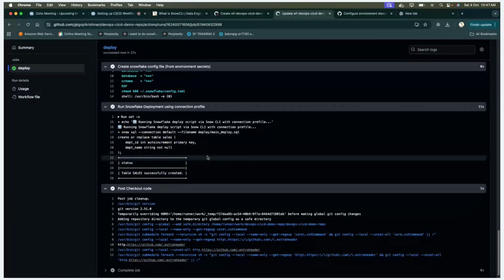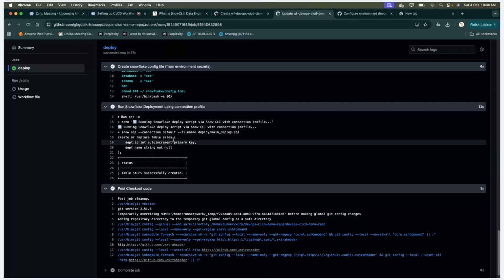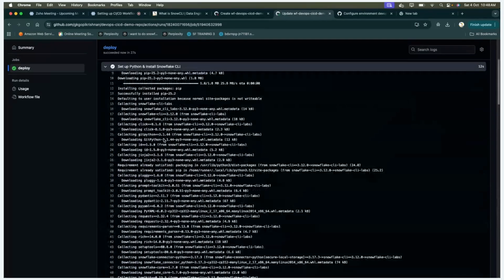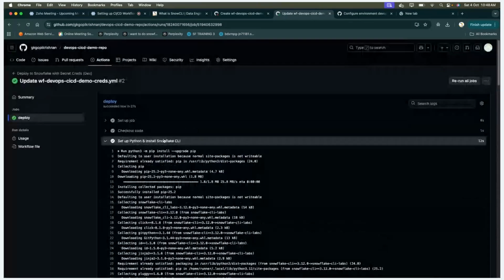First we installed SnowSQL locally, and we created a Git repository. We established the connection from the local directory to the Git repository, and we created a development environment with the help of a branch. And now we have created a workflow with credentials, with visible credentials. So we have created a couple of workflows. Till now, we have implemented the changes into the development environment only.